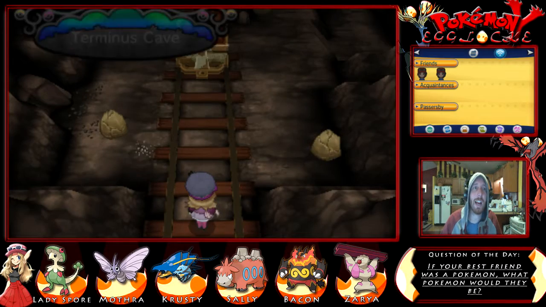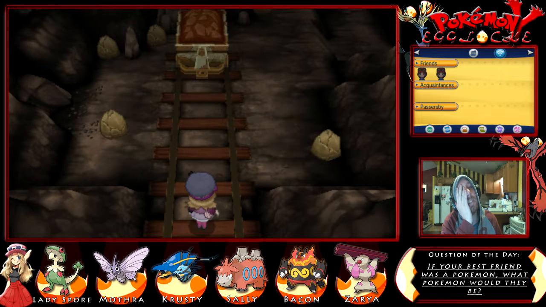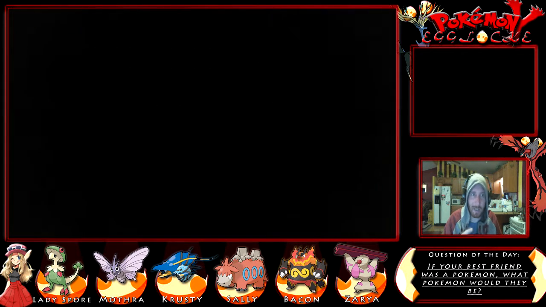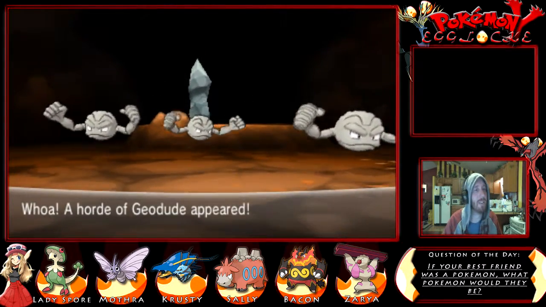Oh, is this a new area? It is Terminus Cave. Did I get a Terminus Cave encounter already? I don't think I did. Horde encounter. Okay. So I don't think I got a Terminus Cave encounter. I think this is a new encounter in general. And they're Geodudes.